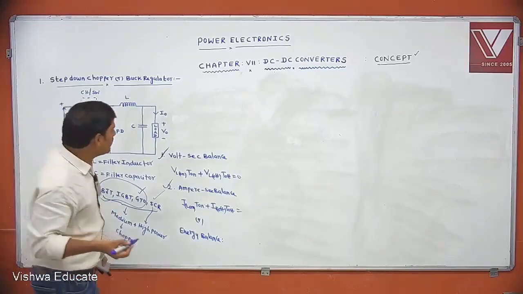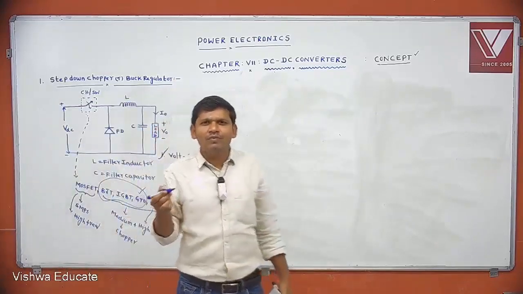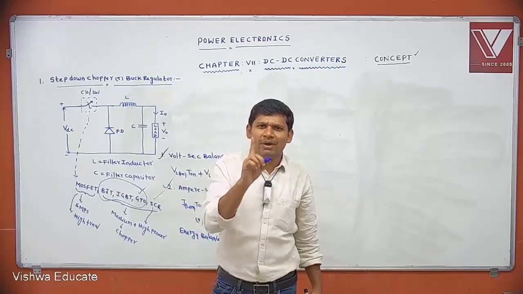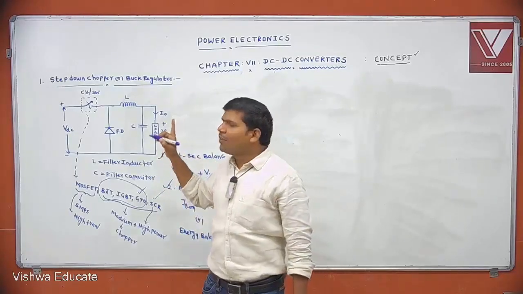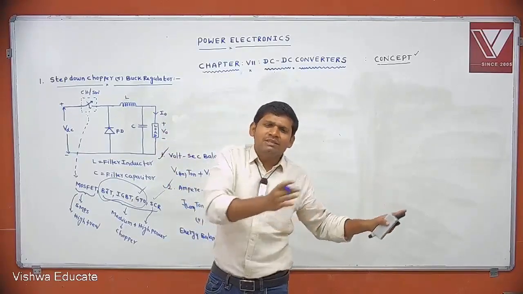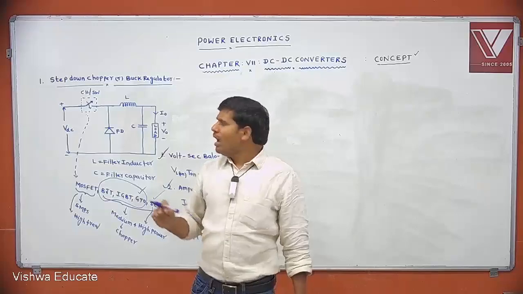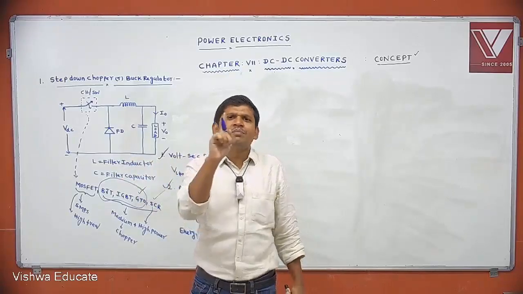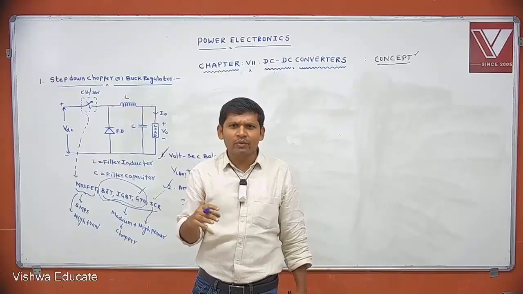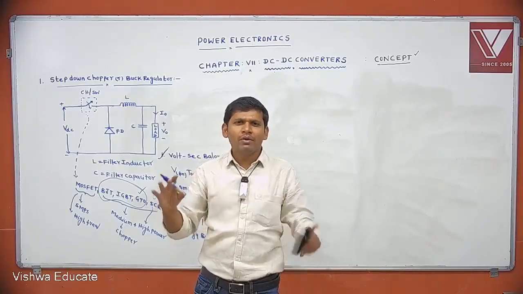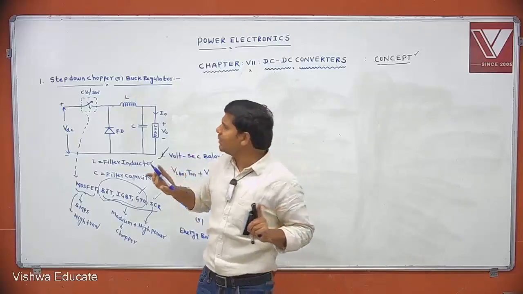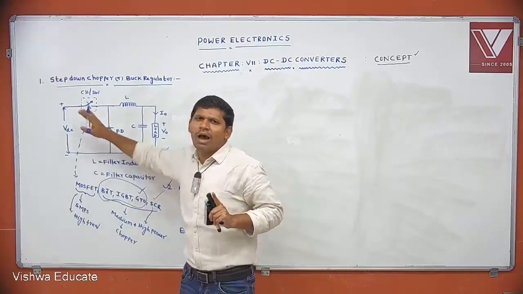Another point to remember here: operation of a chopper circuit is nothing but one time period of operation. I will explain operation for one time period. For the next time period, again the same concept will be repeated. Our analysis is for one time period only. Every time I don't tell that it is for one time period, but the total analysis we are doing is for only one time period. One time period is nothing but one on and one off.